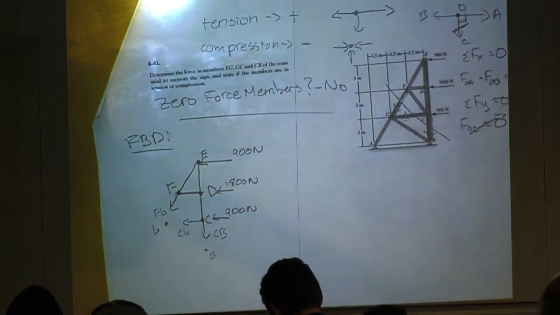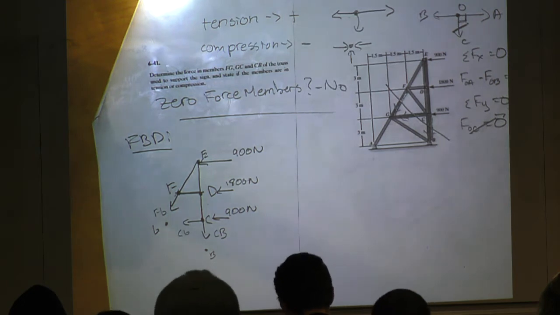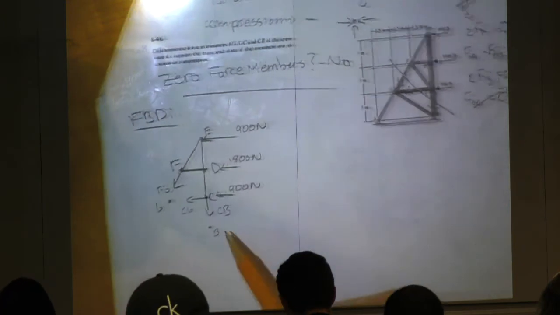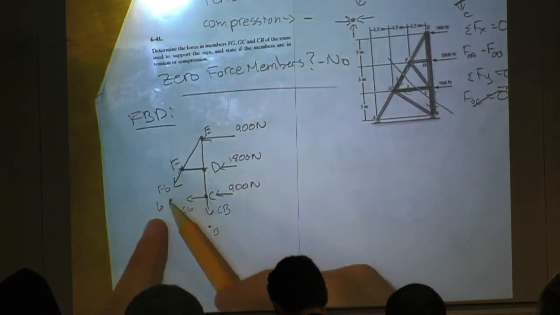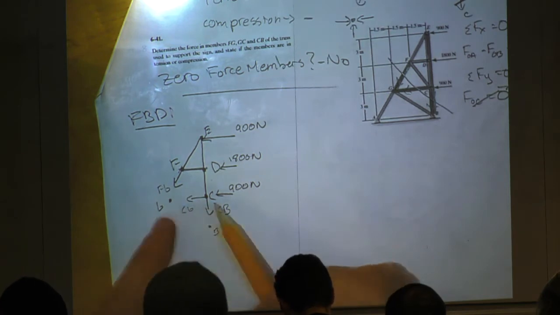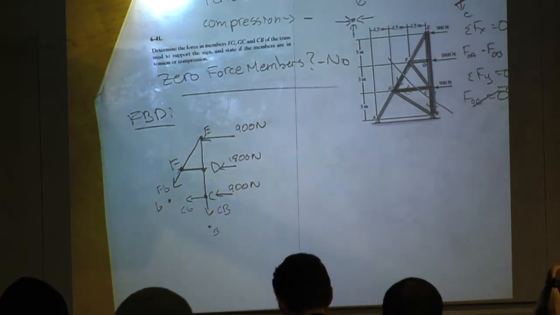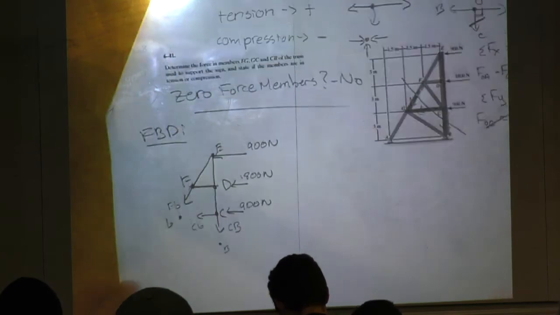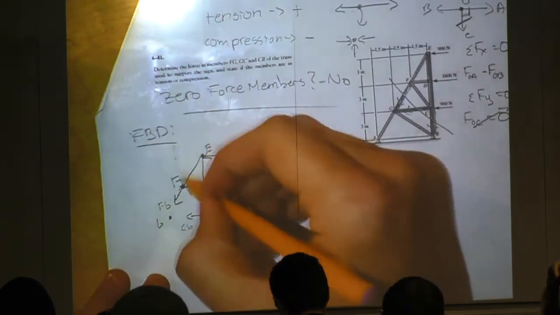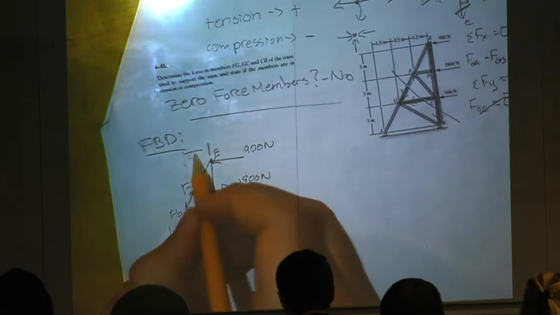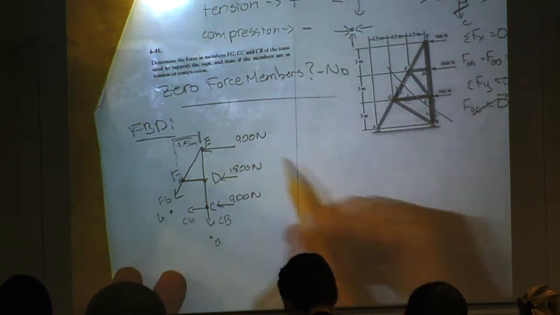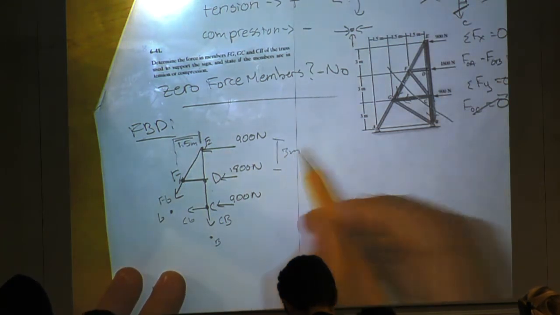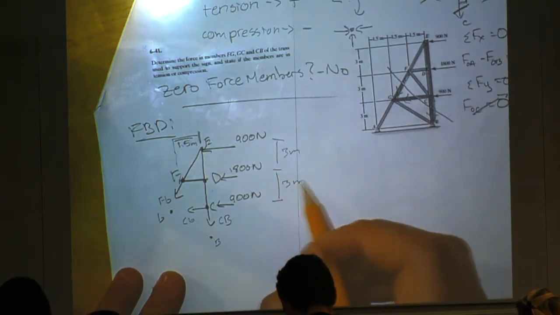So now I can apply my equilibrium equations. If I want to do some force in the x, I'm going to have 2 unknowns, right? Because FG is going to have something in the x and the y, and then CG is only going to have in the x. So I'm going to have 2 unknowns, 1 equation. Maybe I can look for something else. All right, let me finish. I didn't label any distances that might help you guys out. So that's 1.5 meters. And then from here to here, 3 meters, 3 meters.